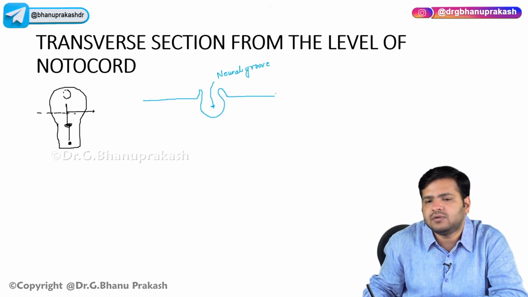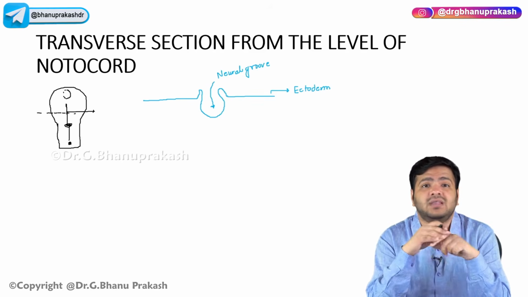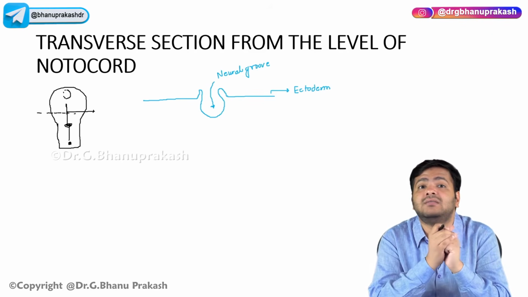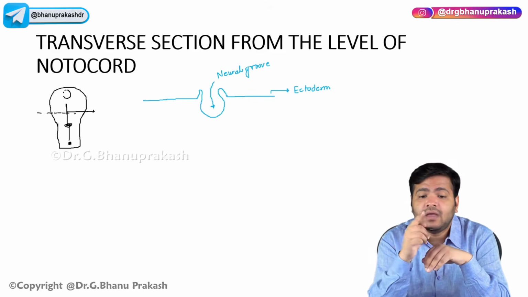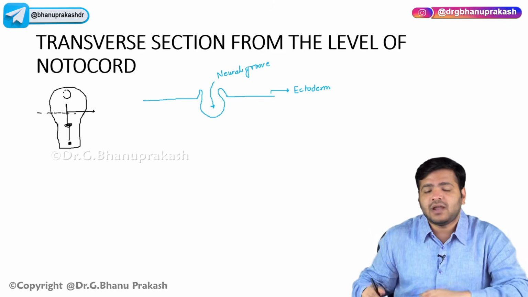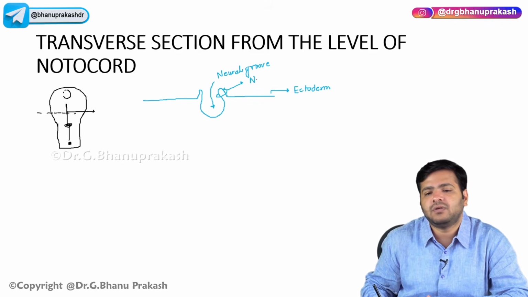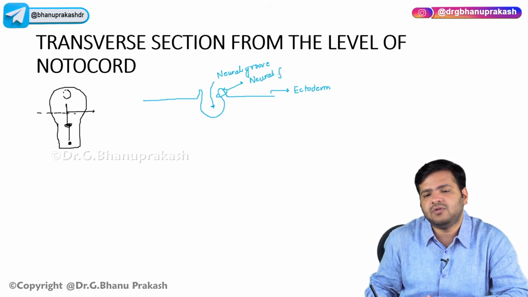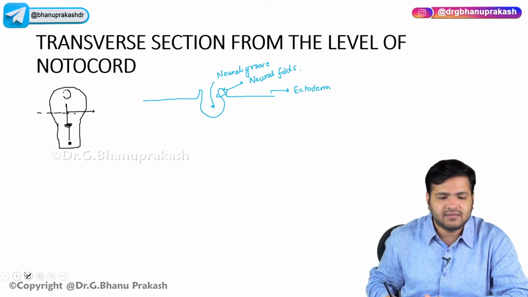You already know this is the ectoderm. So what is the notochord doing? It is stimulating this ectoderm and converting it into the neural ectoderm. And what is happening in this? There will be a groove which will be formed, and that is called the neural groove. Apart from that, you can see the folds of the membrane over here, and this fold which you can see over here, this is called the neural groove, or sorry, the neural folds, right? Neural folds.